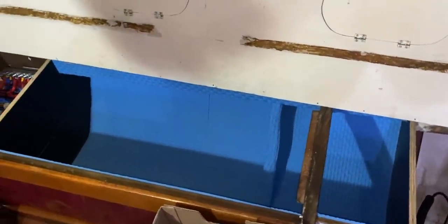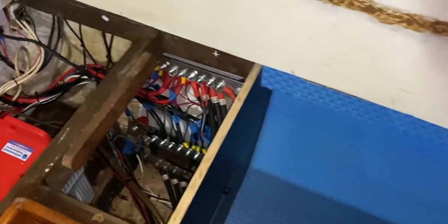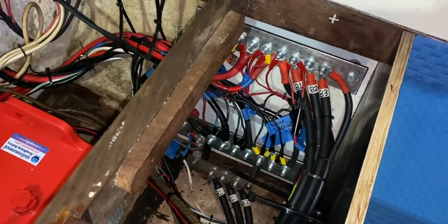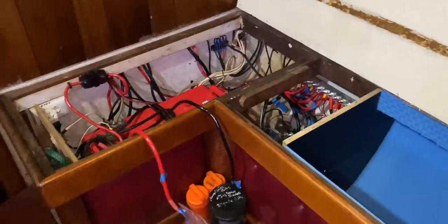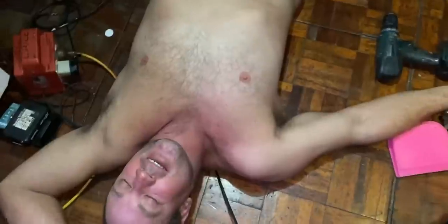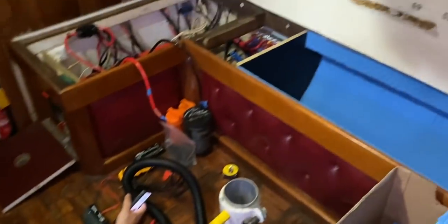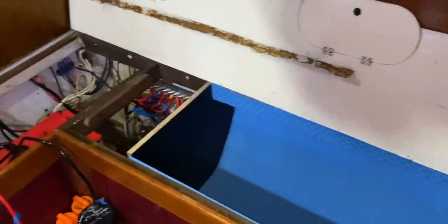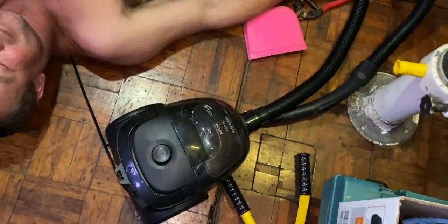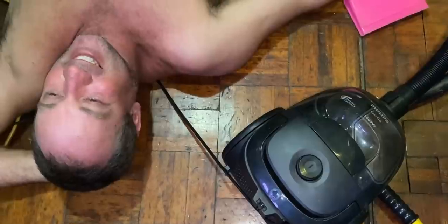We just got back and Lee's finished up the storage — the provisioning box. He's lined it very nicely; it's all ready for us to provision up. The bus bar has wired up all the new batteries, and lights and fridge and all the things that weren't working — the water pumps — they're all working again. He's a bit tired, the old boy. We also got a vacuum cleaner; we haven't had one for three years and it's been emptied about 20 times in the last two days.